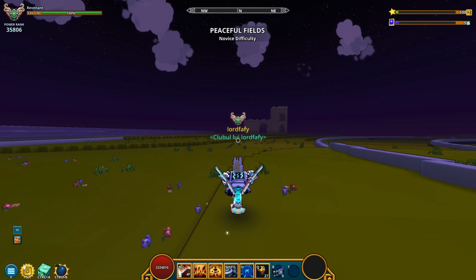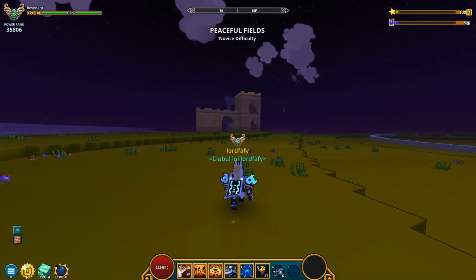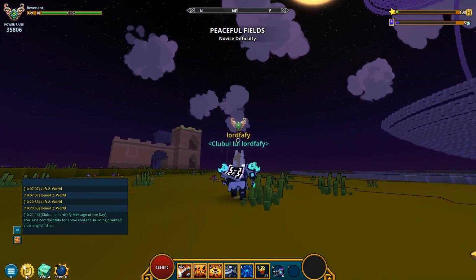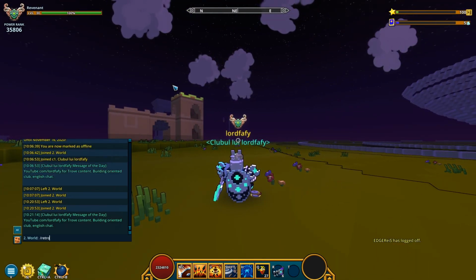Right, let's move on to number 4. One thing you might have not known is you can totally alter the way the game looks basically by typing /retro mode.